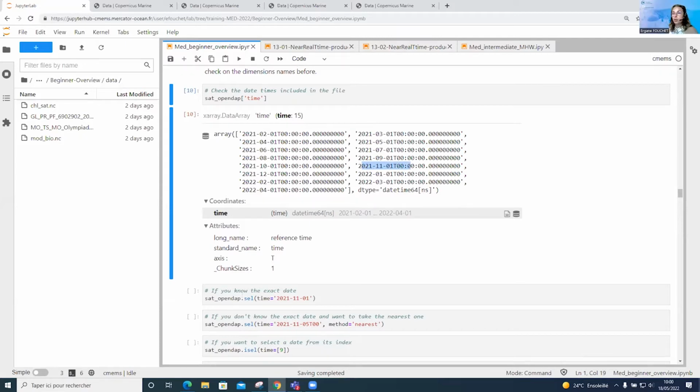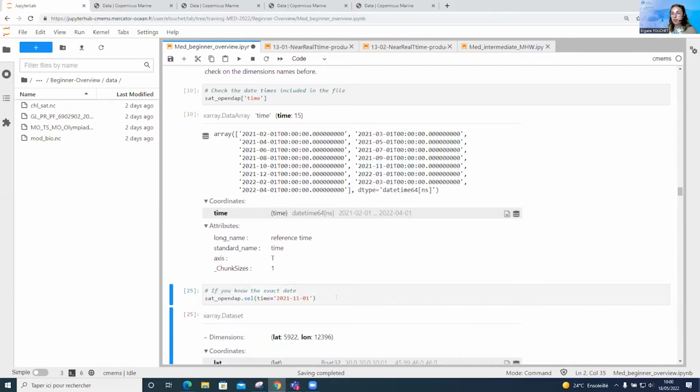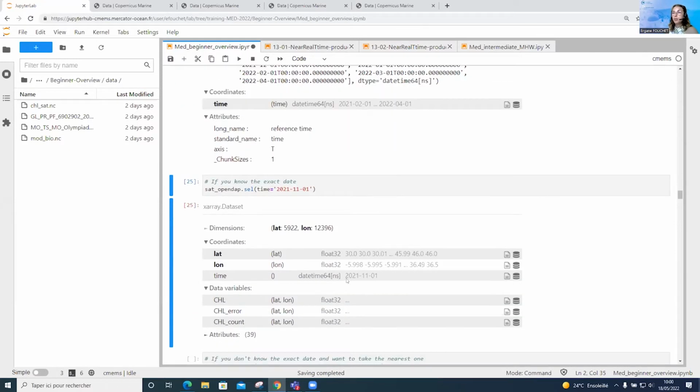So what you have to do is to use the xarray .sel method and then specify time equals the date you want. If we run this cell, you will see that we no longer have a time dimension because we only have one value now.